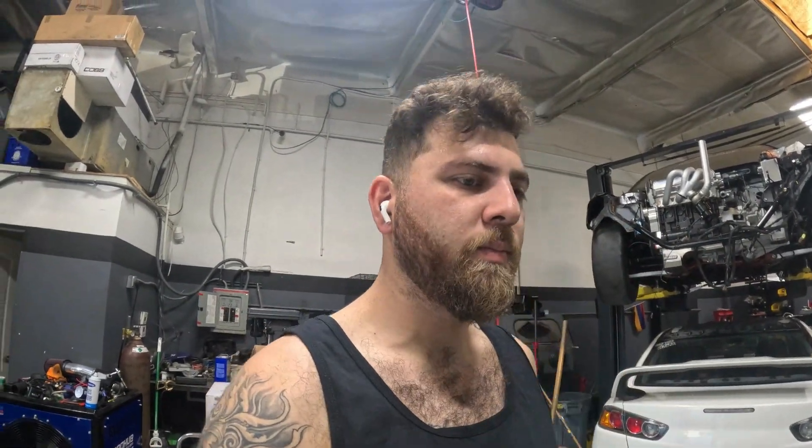I found this car on Facebook, one of the MK4 groups, and hit up the guy and talked to him. We went back and forth and kind of negotiated the price. What he was asking for was fair, but the car was in Kansas, so I had to fly out, get an Airbnb, see the car, do the transaction, and come back. It was a couple thousand dollars extra, plus I had to do it on a weekday because you can't go to the bank on a Sunday. I had to lose a couple of shop days, but everything ended up working out, which is why I'm making this video.